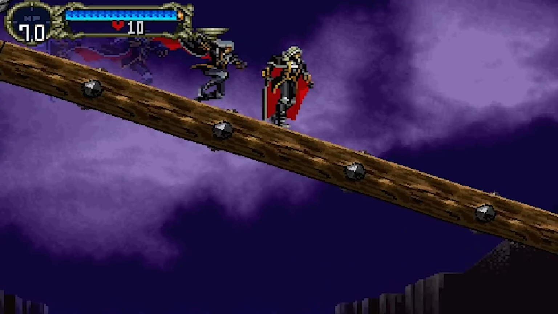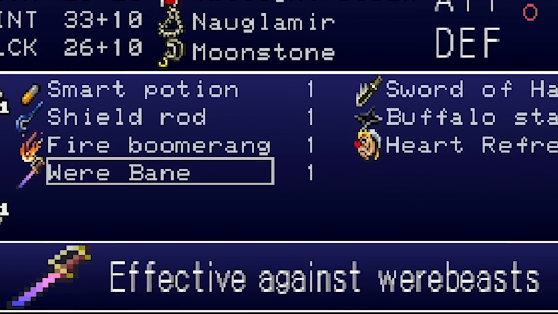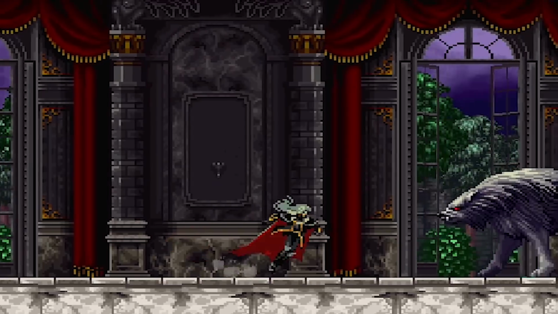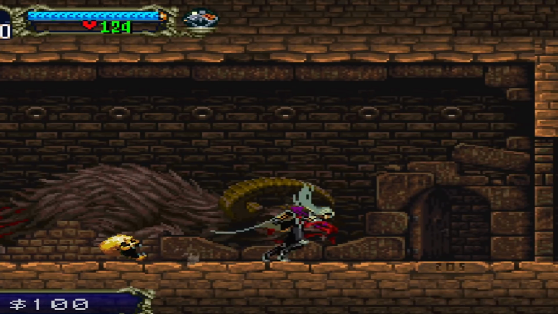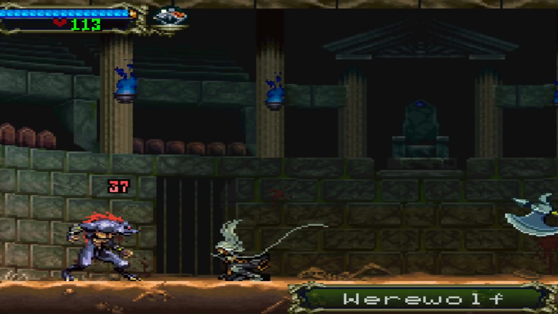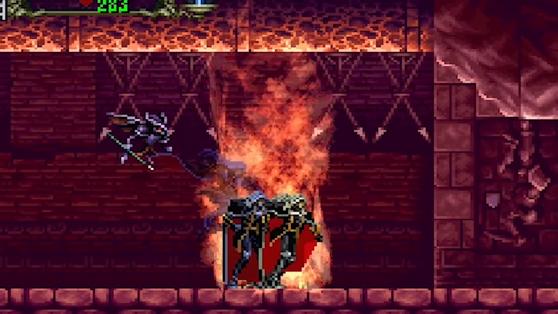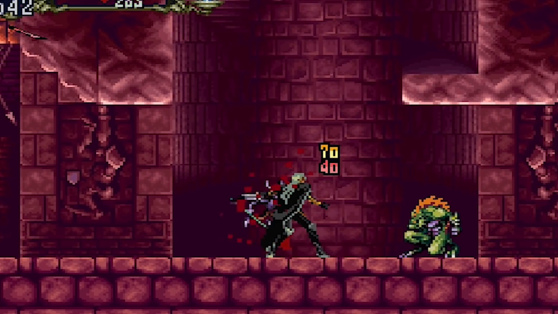At number 5 is the Werebane from Castlevania Symphony of the Night. Ah, what a game. I absolutely love Castlevania Symphony of the Night. However, if you wanted to get a weapon that does bonus damage against the werebeasts, that seems like it'd be pretty useful in the setting that we know Castlevania to take place in. But there's only one enemy in the game that is a werebeast. That would be the werewolf. Originally fought with the Minotaur in the Colosseum, this guy later shows up in the reverse Colosseum. Yeah, and it doesn't even matter at that point, he's just a common enemy there. And you're like way stronger than them at that point. You can kill them in a few hits with basically any weapon.